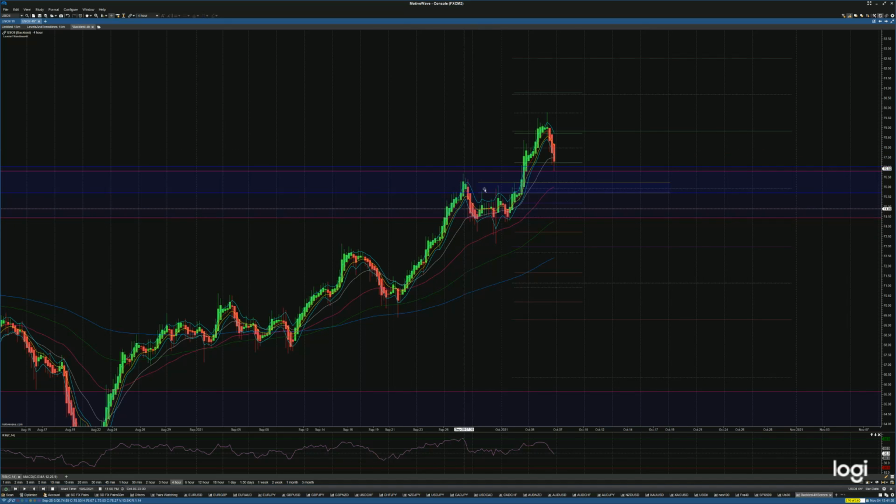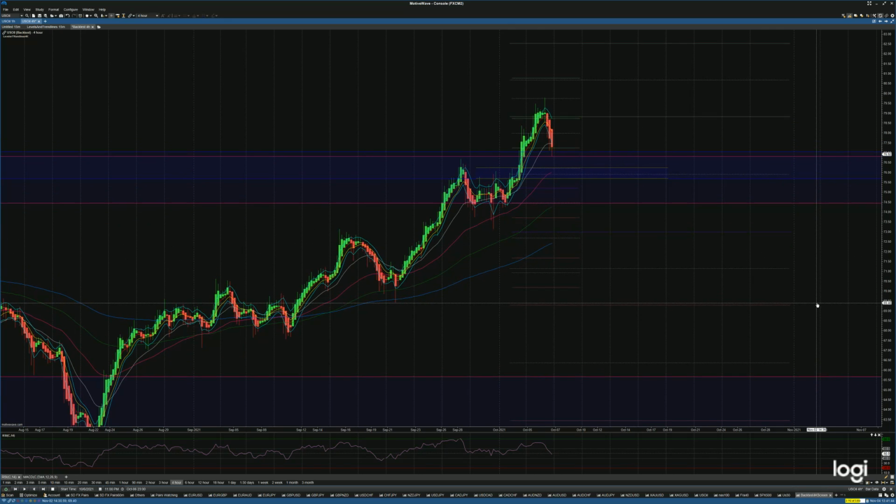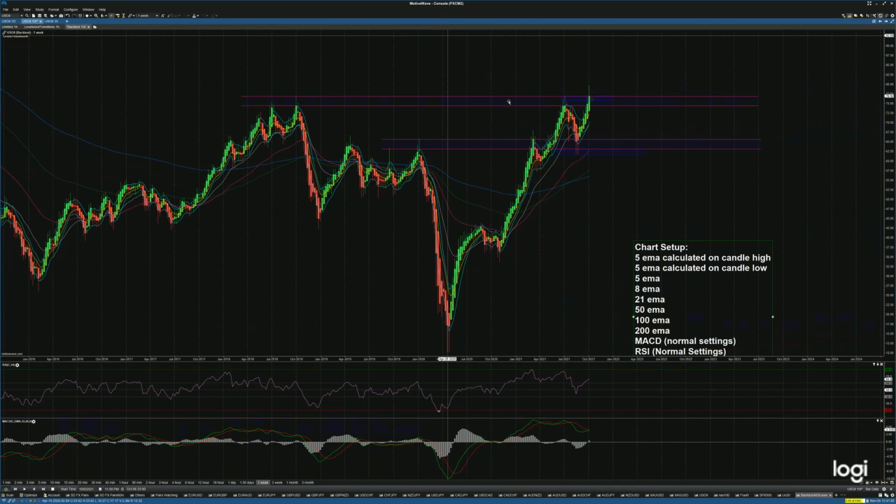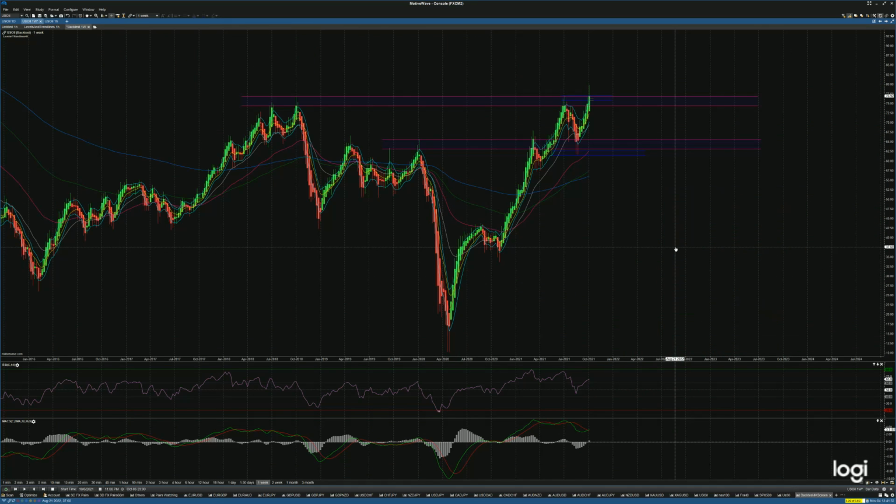Green I'll use for 1 hour, and I use a kind of turquoise for less than 1 hour. And the way I trade this, the way I use these: on the weekly ones, I'll look at the daily chart for reactions off of it, for patterns, for tradable structure off of the weekly. On the daily, I'm generally looking at 4 hour. On the 4 hour, I'm generally looking at 1 hour.